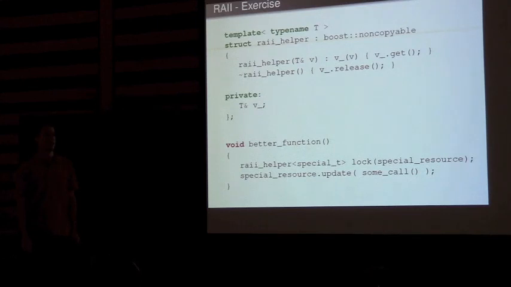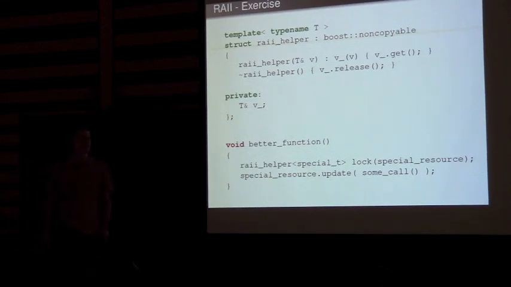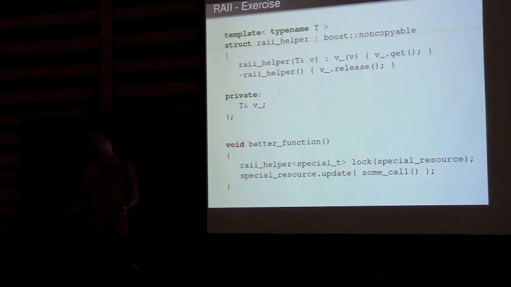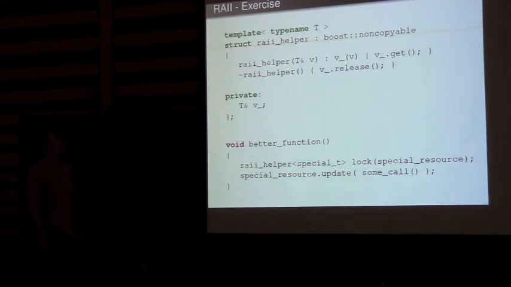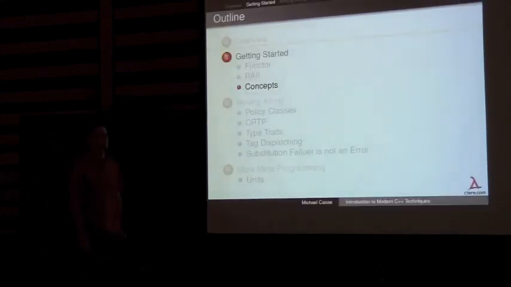Right, and as you can imagine, the very first version of this that I wrote, which happened to be last night, I didn't have non-copyable. And then when the slide generated, the first thing I saw was, oh my goodness, that's really bad. So yeah, you don't want to copy around RAII objects. That kind of defeats the purpose. All right, make sense? All right, let's move on.